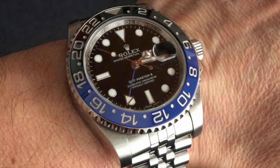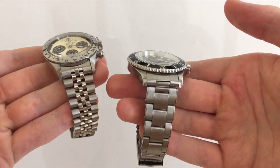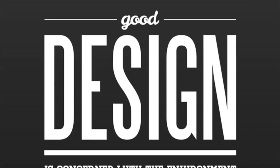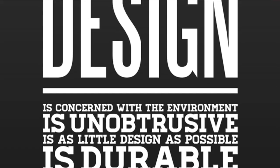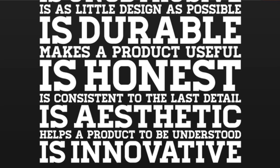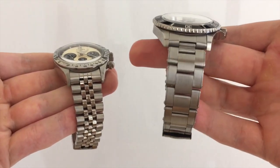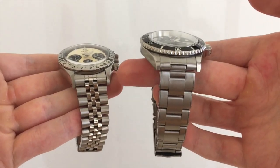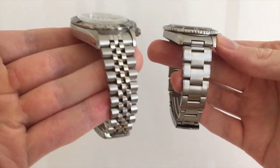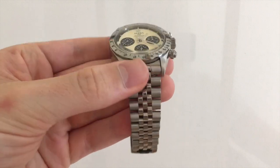I think it may be because I see the Oyster bracelet so much, it's become so popular that it's almost boring to look at. But that just is an example of good design. Good design can be extremely boring, but it's also something that really does stand the test of time. And in comparison, like I've said, the Oyster bracelet is a lot more modern in its construction, simply because less is more tends to be a more interesting dynamic than having more for the sake of it. But the Jubilee bracelet I find is a lot more comfortable.